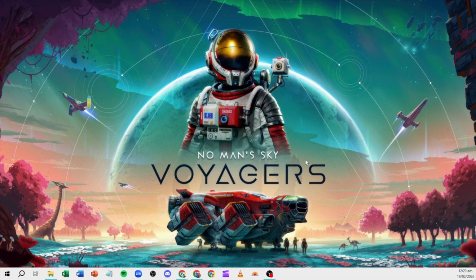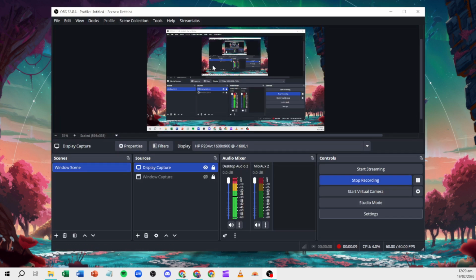On the main window, look toward the bottom for the Audio Mixer dock. This panel shows all of your active audio sources, including your microphone. If you've named your mic something specific, look for that name. Otherwise, it might appear as mic, aux, or a similar label. You'll also see a volume meter moving when the mic is picking up sound.